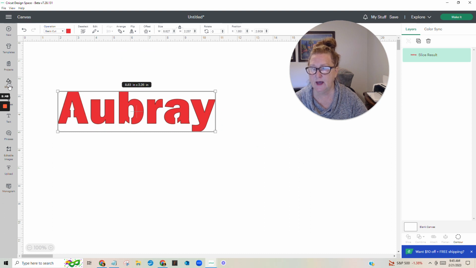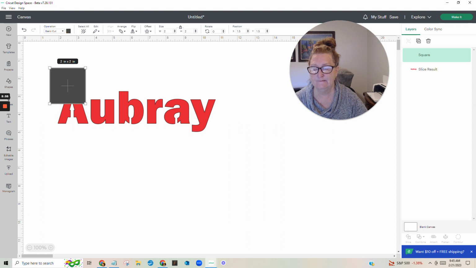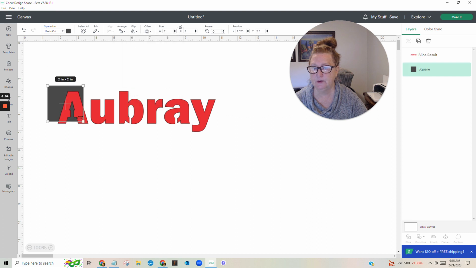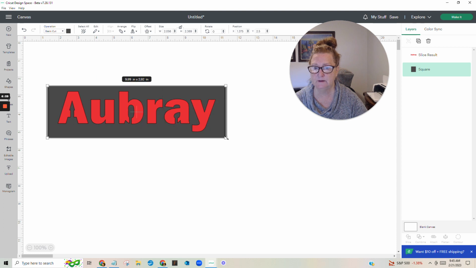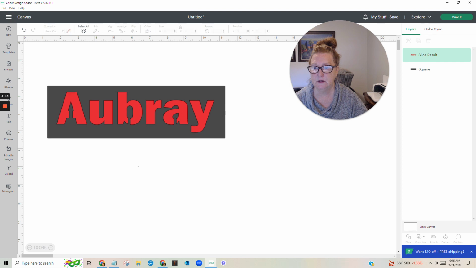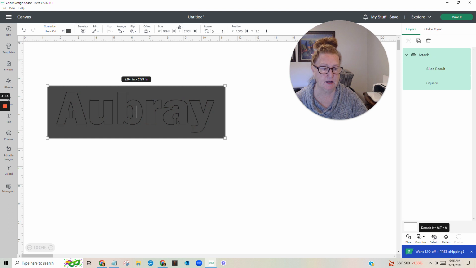And I'm going to add another shape. I'm going to get a square. I'm going to unlock it. I'm going to move it to the back because I'm going to actually put it around this box or this text so that when it cuts it out, and then I'm going to attach these, which tells Cricut, do it just like this.